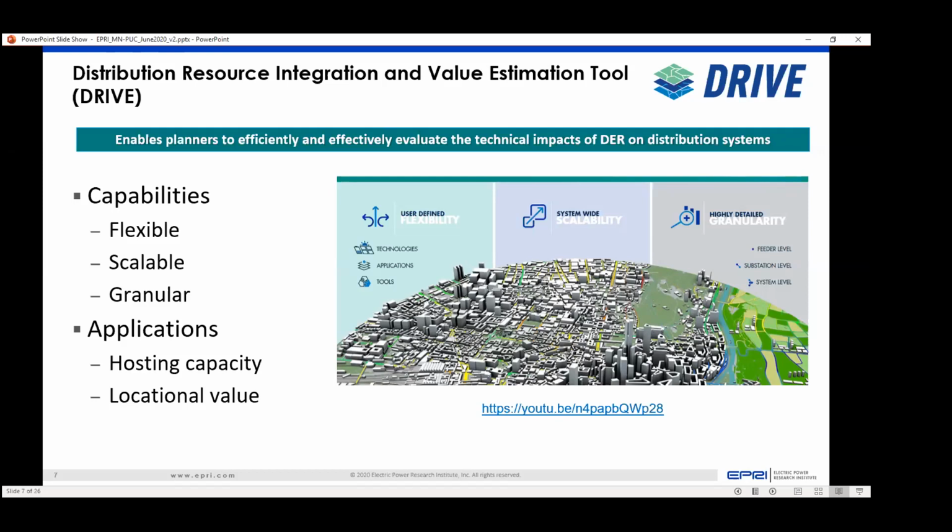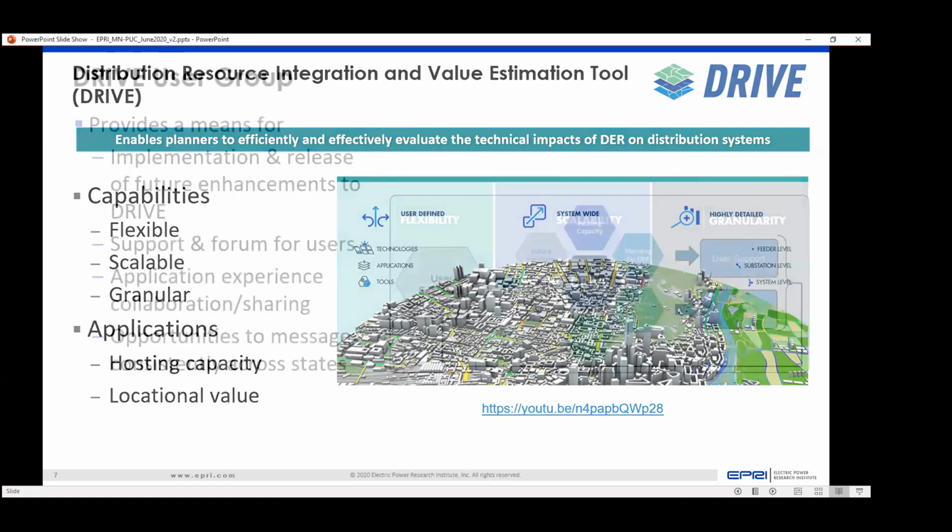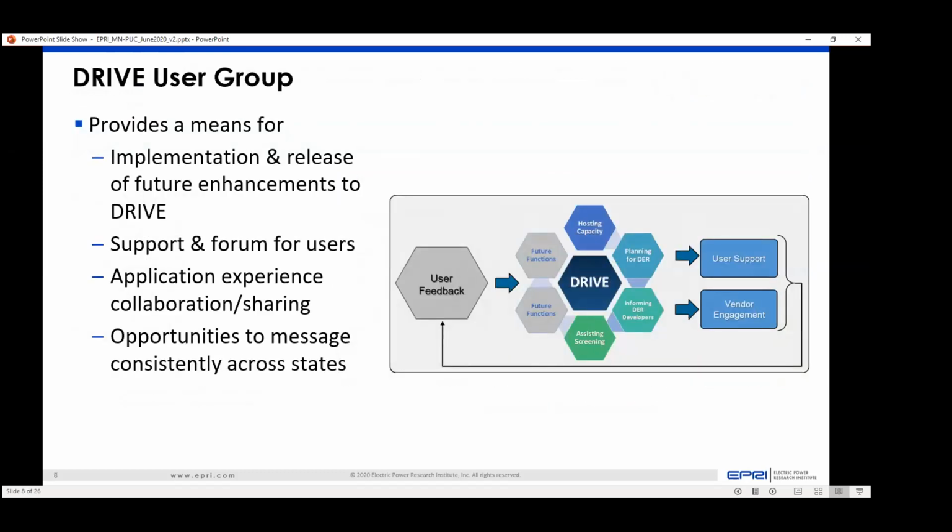But EPRI's not in the business of creating software explicitly. What EPRI really is creating here is an environment in which we can enhance hosting capacity analytical capabilities. And we pulled together our members of EPRI that support hosting capacity or need to know more about hosting capacity. They come together and they mingle, they talk to each other, they give ideas of, well, hosting capacity needs to do this for me or it needs to do that for me.